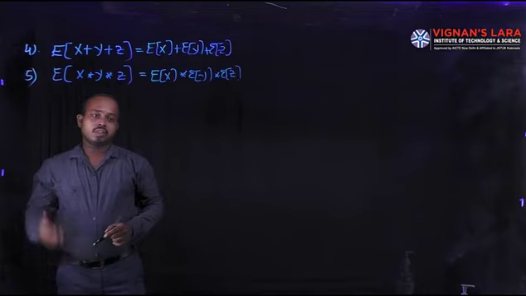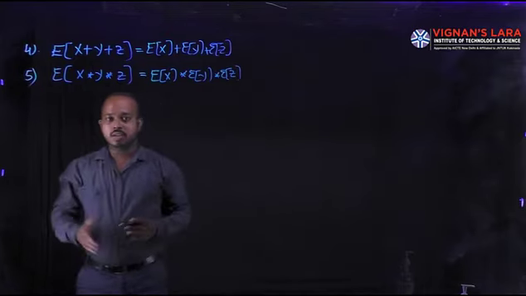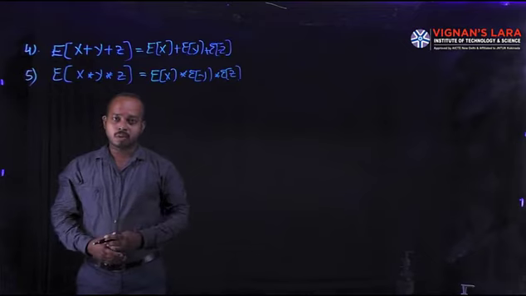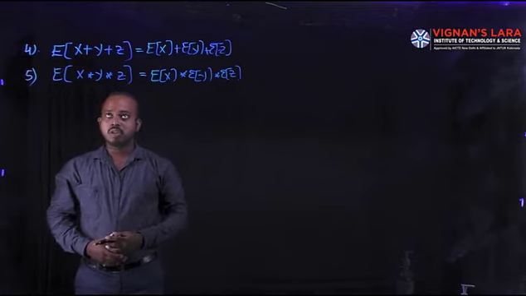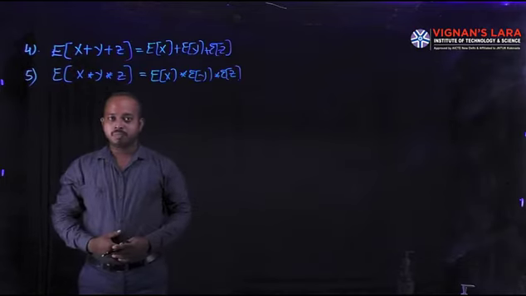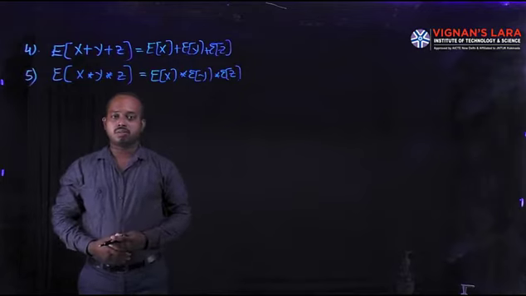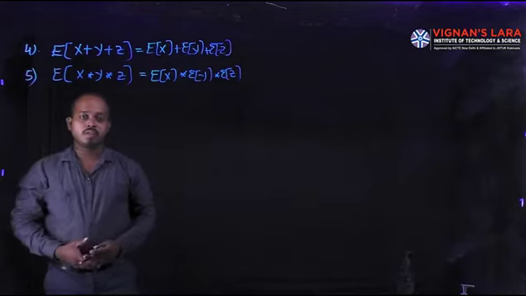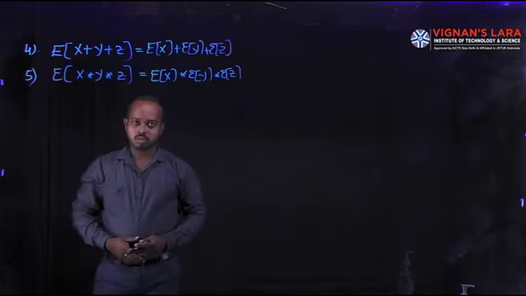We can derive the derivation of each and every property. You can just consider the fundamental property of expected value for a continuous random variable. Then you can represent each and every value in that formula, then write its equivalent functions. These are how to derive the derivation parts for properties 4 and 5.